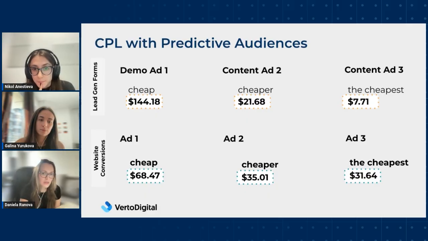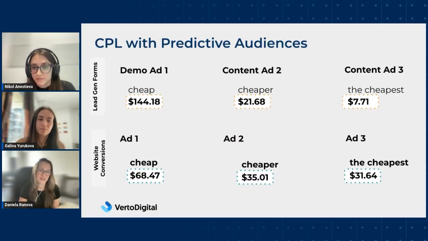So for the lead gen form client, I would say the average is about 300, maybe 350. So this is quite significant. And actually for the website conversions account, this is a lot larger in terms of the difference. I do believe we were closer to 1K, 1.5K as a normal CPL. As I mentioned, website conversions can be very tricky as an objective. So seeing such results and such a vast difference with predictive audiences is quite significant.